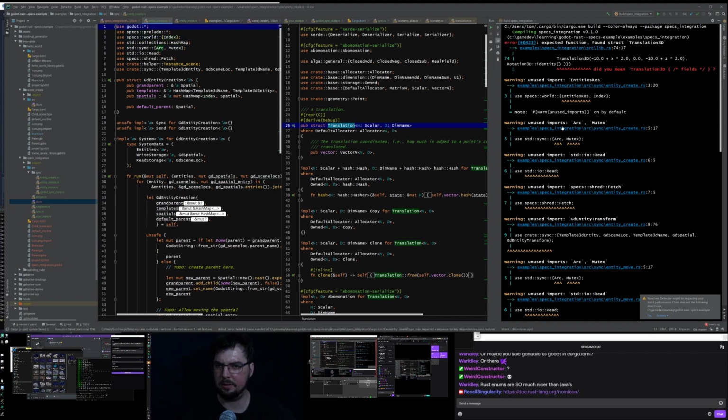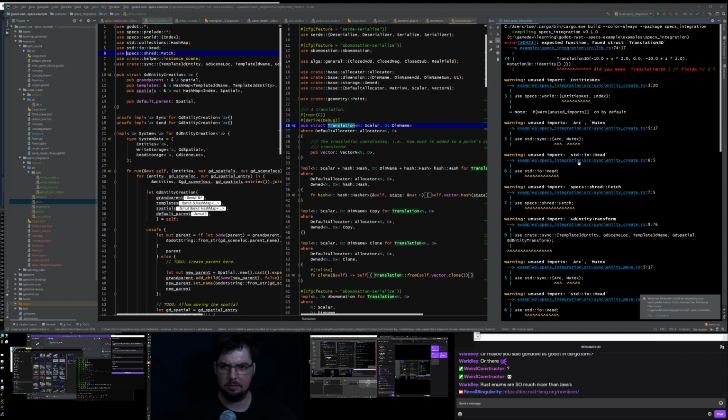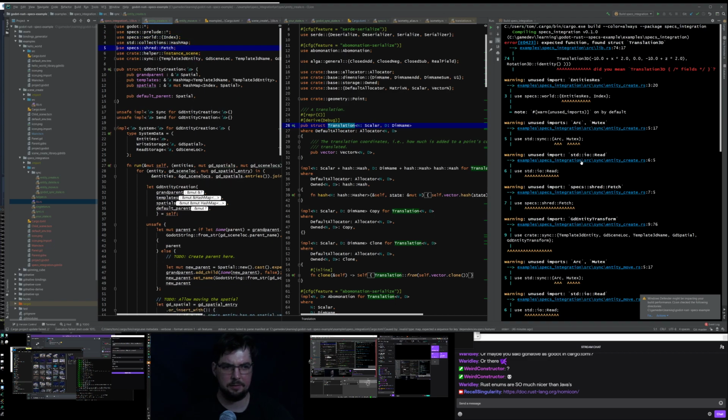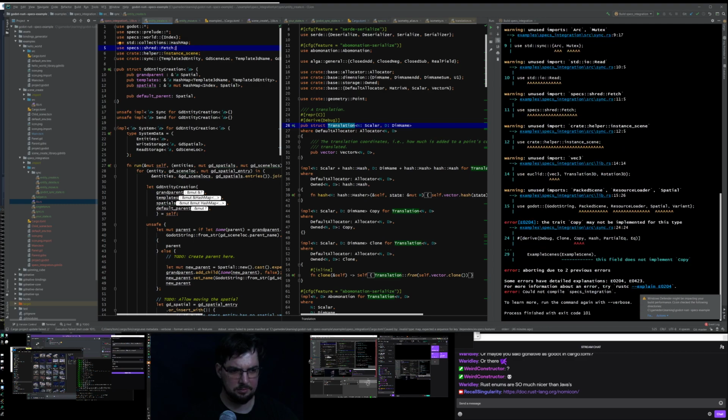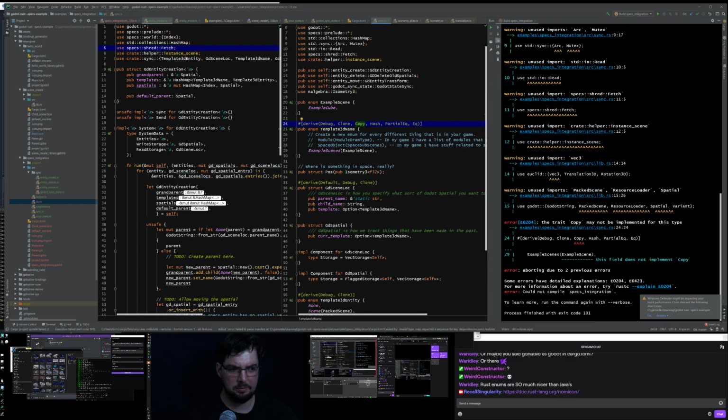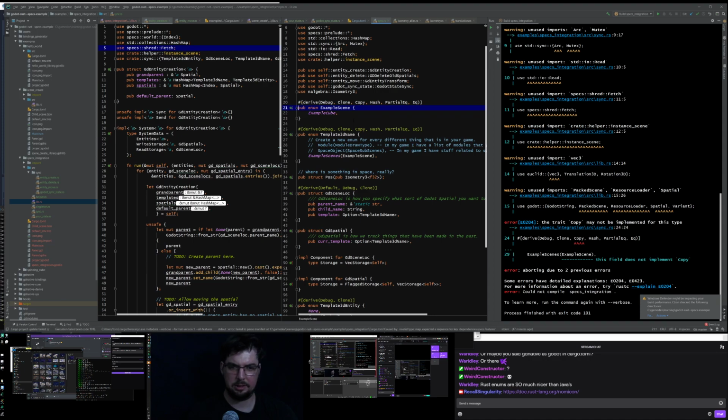Unused Arc and Mutex. Okay, fine, get rid of them all. Unused IO read. Great, get rid of it. Unused fetch. Yeah, let's not worry about those unused for now. The trait Copy may not be implemented for this type. Okay, cool. Why not? I forgot to implement all these things for the example scene. Okay.